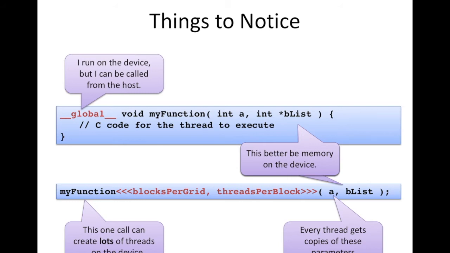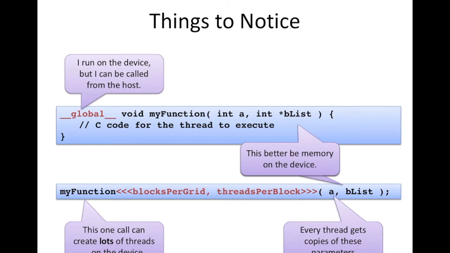So when you call a function like this and you give it a pointer maybe to the data it's supposed to work on, you have to worry about making sure that pointer points to data that thread can access when it starts executing. And we'll see an example of this in a moment. So like I said, we're down here at this last bubble. The nice thing is every thread wakes up and it automatically gets a copy of whatever parameters you pass in. Comparing this to p-threads, you don't have to do as much work making sure all of your threads get these parameters. That's taken care of for you.